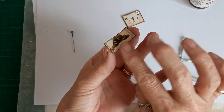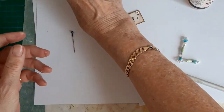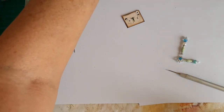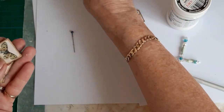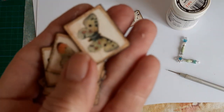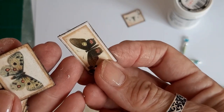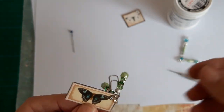Try to get the edges as well, then it'll seal the edges. Let that dry, then turn it over and do the other side. I did do some with a gel medium — this is the Daily Art gel medium I used — and they're not quite as shiny. You can see the light catching the glossy accents one; it's not quite as shiny as that. So I think I prefer the glossy accents.